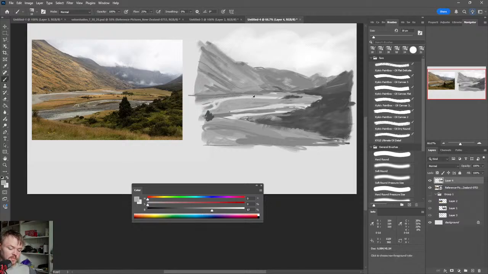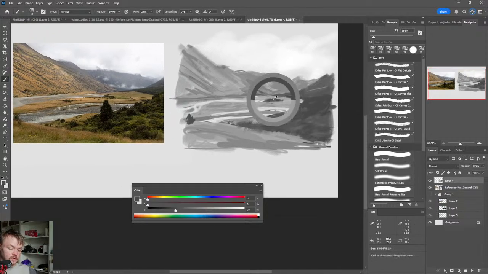I need to swap these values. Make this darker. And then this part lighter. Some trees there. I haven't drawn in this big tree right here yet because I'm trying to get this overall shape here done.